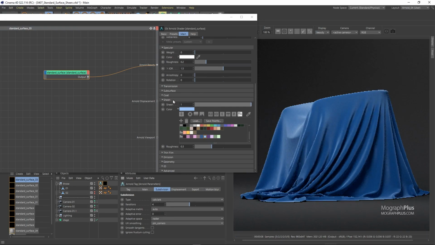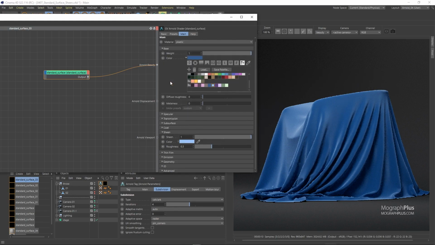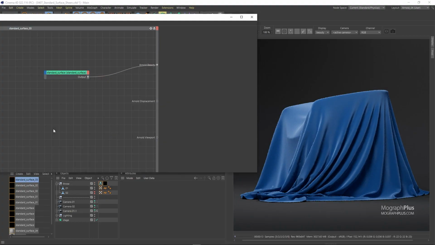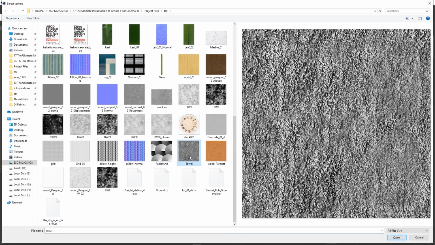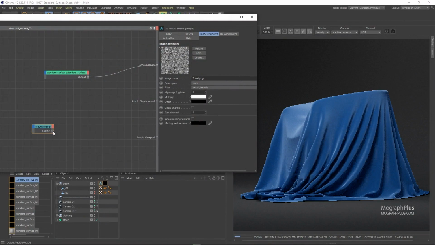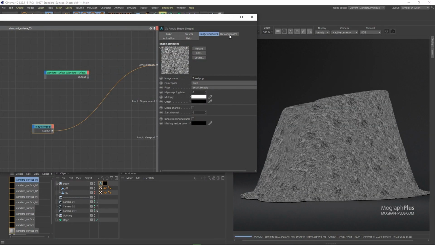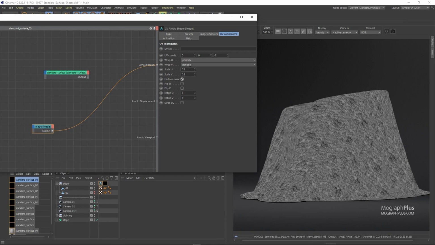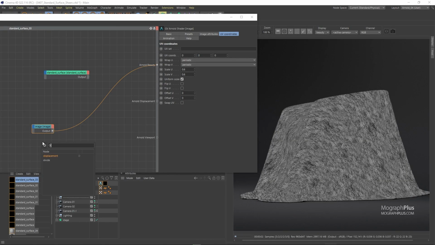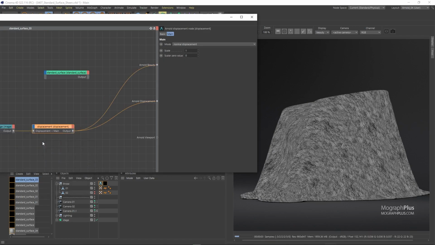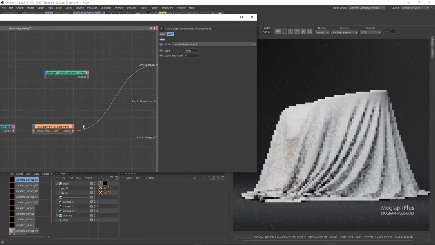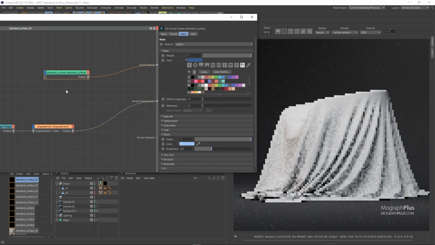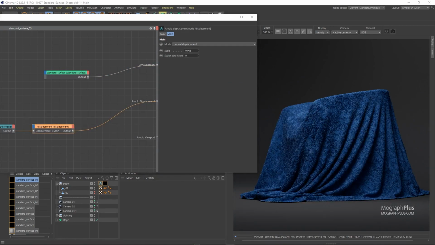For the displacement map, let's load this towel image. See, it's a black and white version of a kind of rough towel. And set its scaling to something like 0.6 and connect it to the displacement input of a displacement shader. And obviously connect the displacement shader to the displacement port of the standard surface shader and set the displacement scale to something like 0.006. Now let's see what we get. And here is our towel shader.